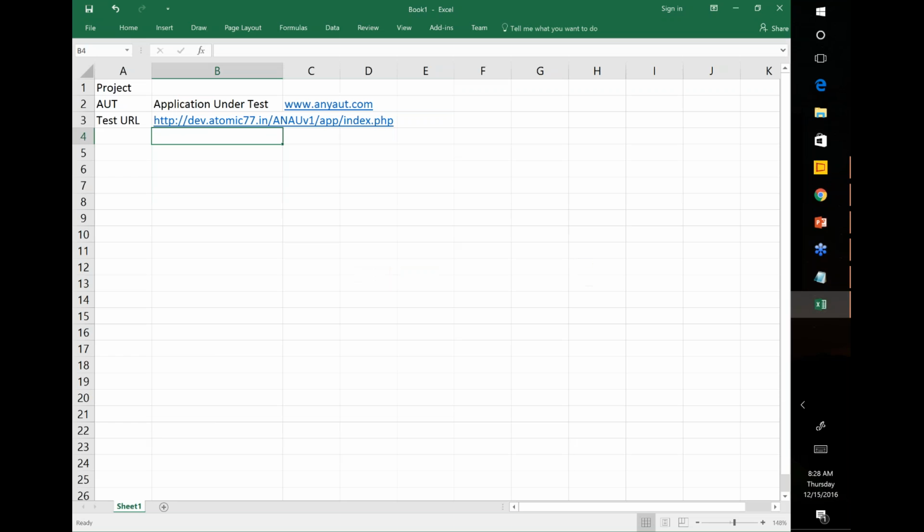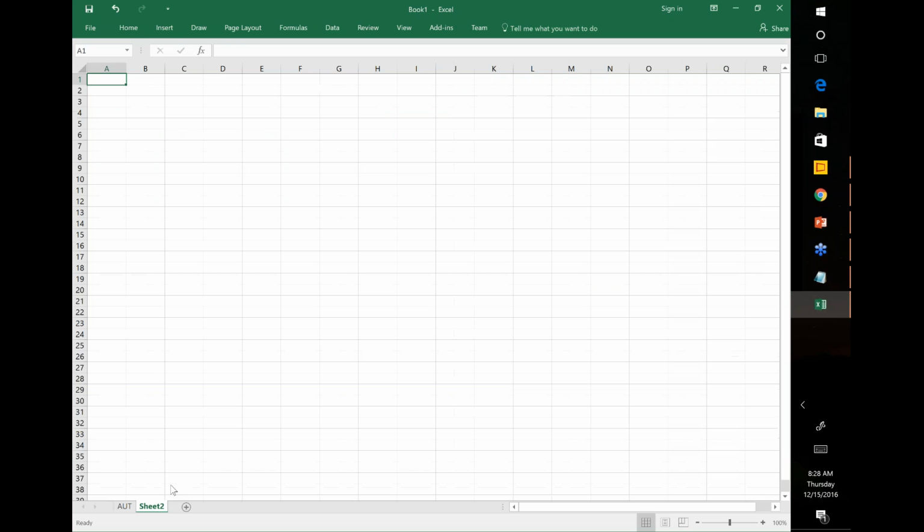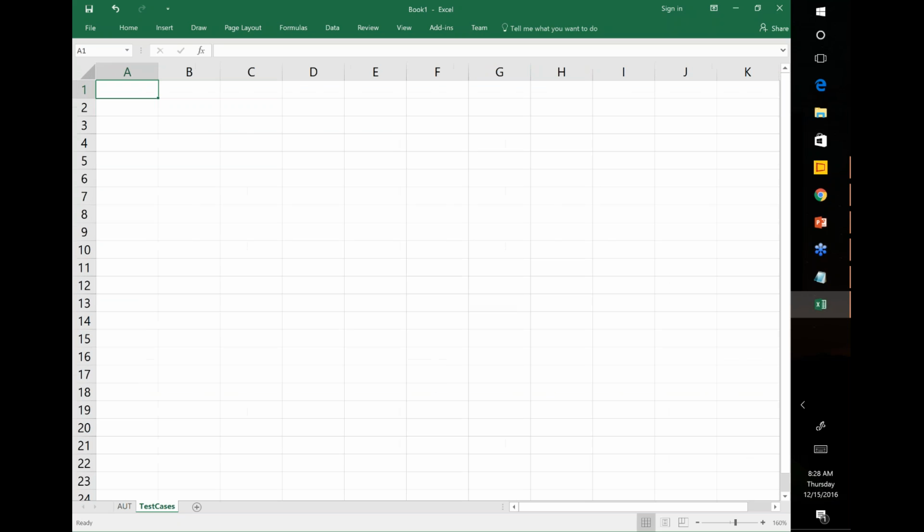How do we write the test case? So this is details about AUT. Now out here I'll create a new sheet and I'll say here is where I will start writing my test case or cases. Everyone with me, team, so far? We're going to make some quick progress going forward. So please understand the basic fundamentals that we've started with so far. Okay?